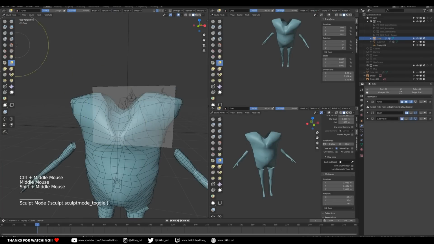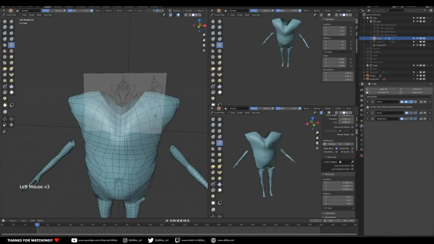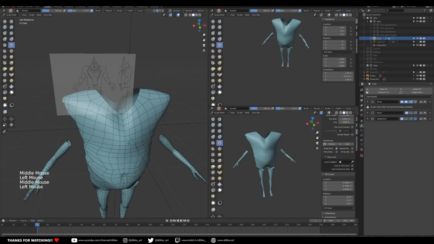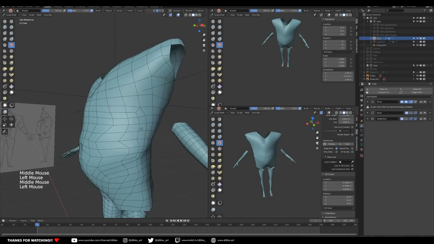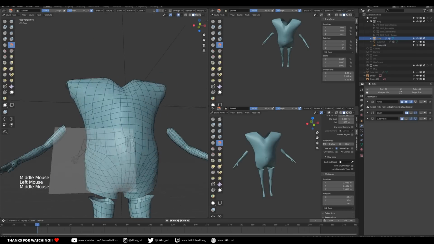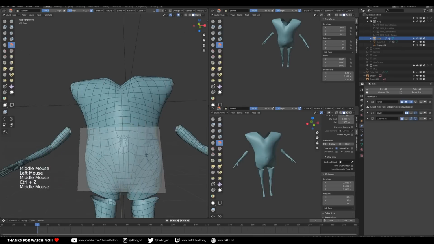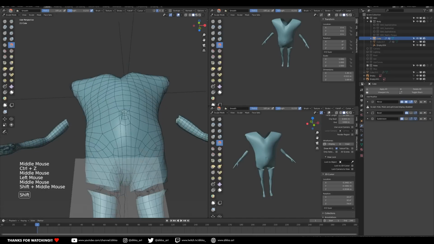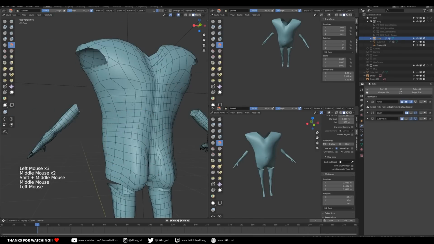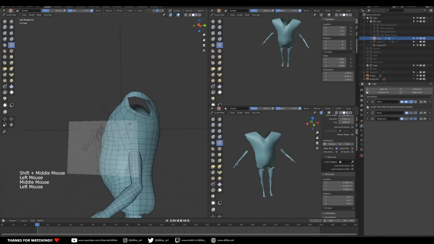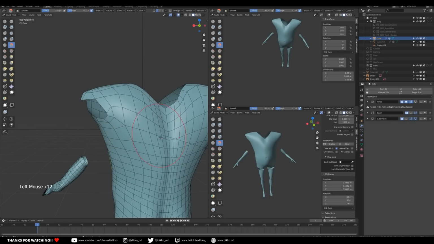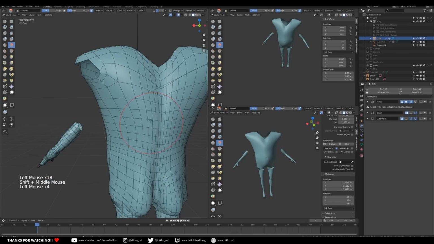In this case, I'm not going to add it because I don't feel like I need it. But notice how just by having that one single loop, I'm able to fill out that stomach a lot easier than if I didn't have it there before. And even at this early stage, you can start to see the structure of the body come into play. So you start to see that chest come and pop out. You're starting to see the stomach pop out.